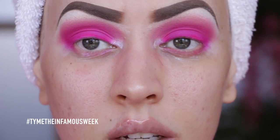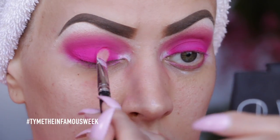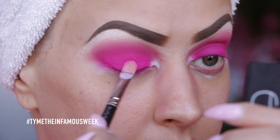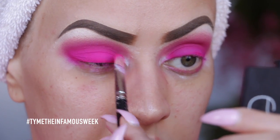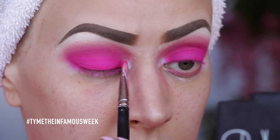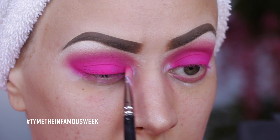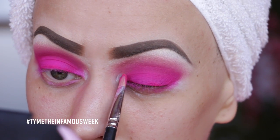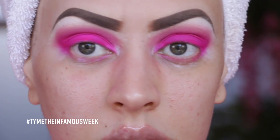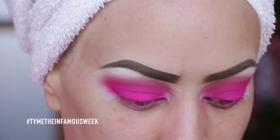Okay, so once that's done, we're just going to go in with our flat brush and reapply on the lid, because when you're swirling that much, it does knock that product off of your lid. So you just want to really make sure this is nice and intense. And then I'm just lightly going to move in with my brush with the pink, with just whatever's left on your brush, because I don't want this inner corner intense. I don't want there to be a huge color block inside.